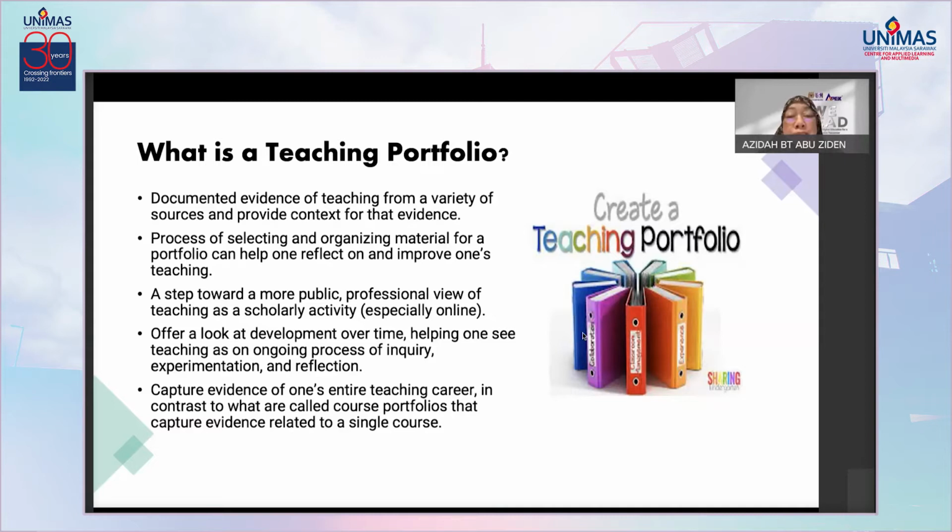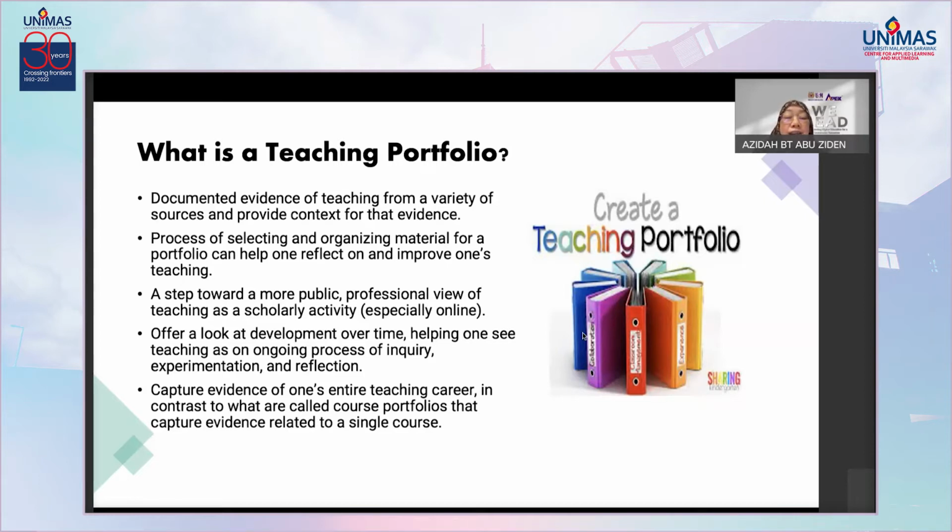We have 5 baskets in our academic life, 5 major baskets. Although the formal one is 5 baskets, we actually have more than that. We have teaching and learning, we have research, we have our consultancy, we have service to university, we have service to community, and so on. All that needs to be documented. And then after we keep all our documents together, we have to select and organize material.